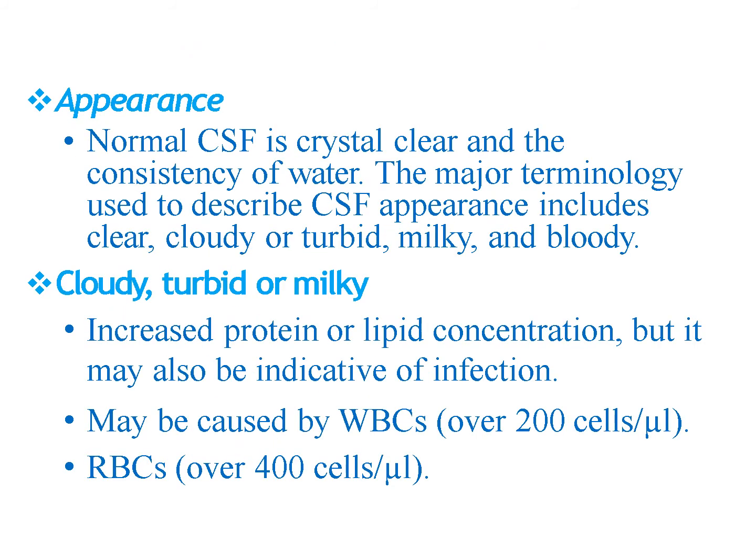With regard to appearance, normal CSF is clear with the consistency of water. The major terminology used to describe CSF appearance includes clear, cloudy, turbid, milky, or bloody. Cloudy, turbid, or milky means increased protein or lipid concentration, but it may also be indicative of infection, and may be caused by WBCs over 200 cells per microliter, RBCs over 400 cells per microliter.